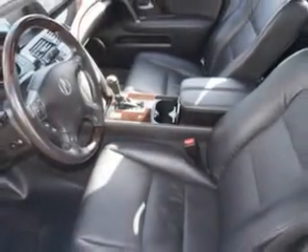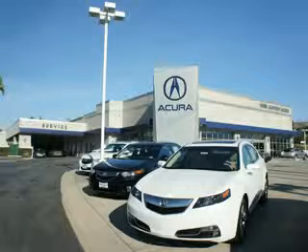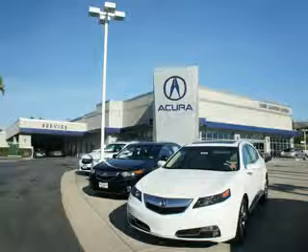Enjoy the drive and have peace of mind in this 2011 Acura RL. See us at We're Canyon Acura today. At We're Canyon Acura, you can be sure you'll get the right vehicle for the right price. And that's just the beginning — get the respect and great price you deserve.